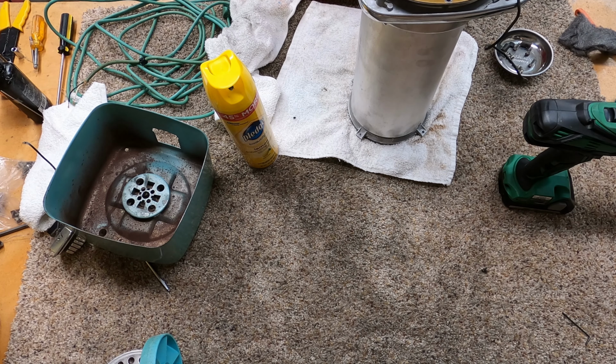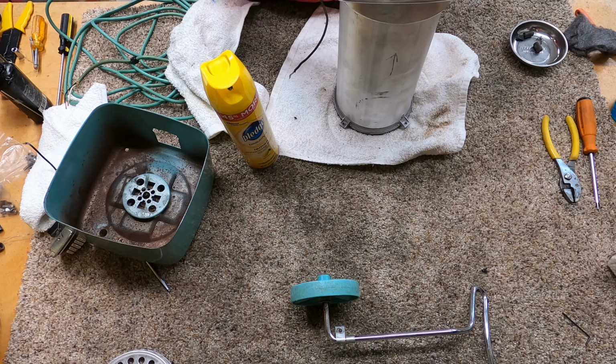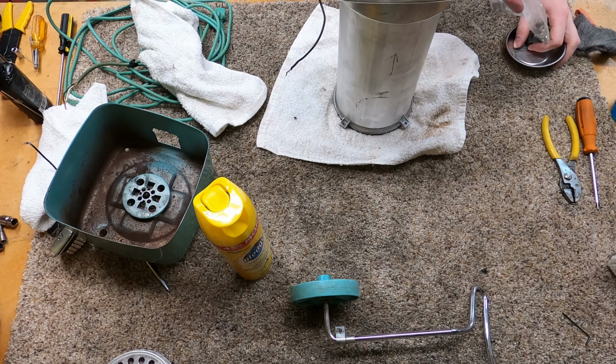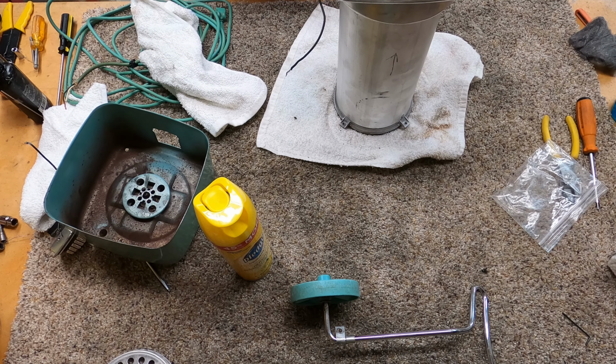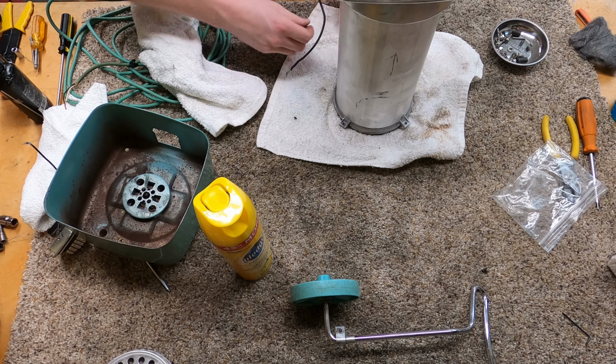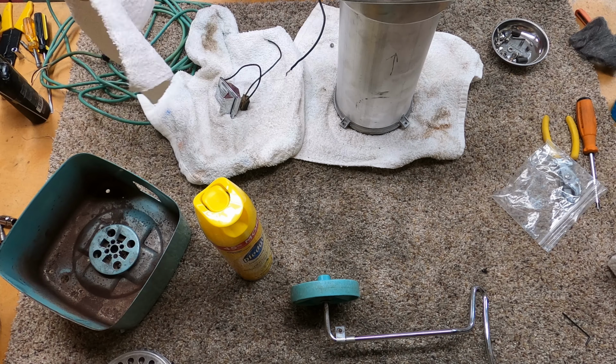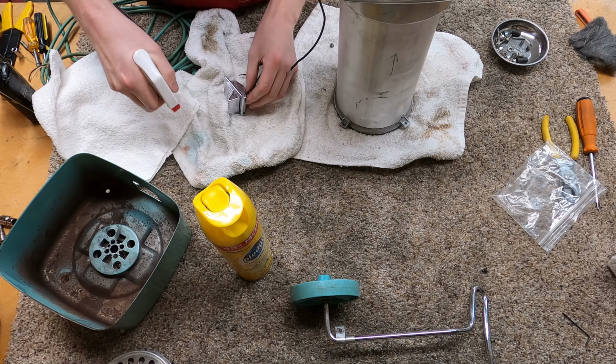Alright, so that's been done. That's feeling nice and solid. Let's talk about putting the switch in now, and some of the other hardware. Yeah, we had some strangeness holding this together. Where did the switch go? Man, I really need to clean this off. I was gonna polish this switch and I didn't. Let's see what it looks like after we wipe it down with Windex. It might not need polish.